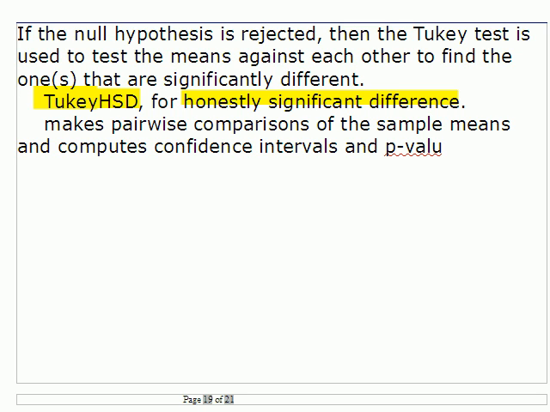And what it's based on is the difference between the largest mean and the smallest mean across your experiment. So you take the largest and subtract the smallest from it. Also, you have an idea of the variance across the experiment, and from that you calculate a coefficient. So instead of t alpha, you have what's called a q, right? And that's used to determine a confidence interval for the difference between the two pairs. Okay, that's a lot of words. We're going to use the software to do it, so let's see what we get here.